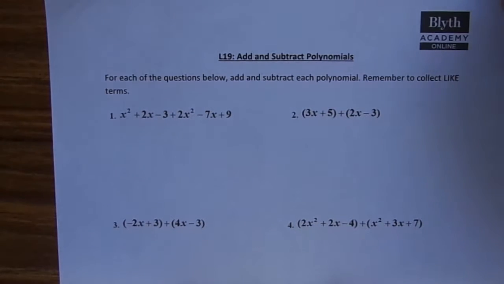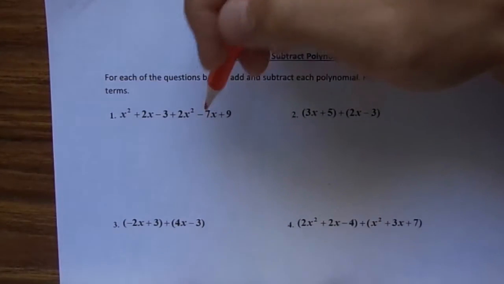Add or subtract polynomials. You look at this page and you're probably freaking out now, aren't you? Let's add some color to it, and I guarantee you would be a lot less stressed once we add some colors. So for each of the questions below, add or subtract each polynomial. Remember to collect like terms. Okay? So let's take a look at this first one here.